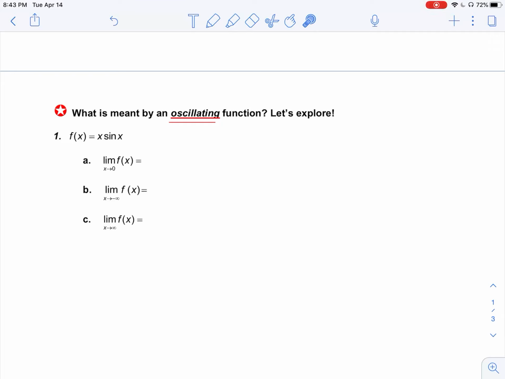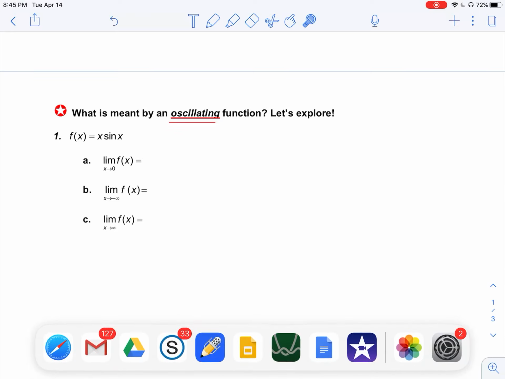We're going to look at what we mean when we say an oscillating function. So we are going to explore some fun today. I love these. Let's go ahead and look here at Desmos and graph it. Remember that when it asks you the limit in this section, we are working solely with the graph. You don't have to know how to figure out the limit at 0 by plugging numbers in yet. We're just using the behavior of the graph. So let's go to Desmos.